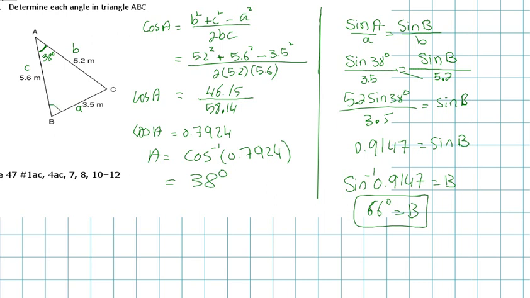All right. I solved for A and B. I still have C to go. What do I do? Yes. Because I know two angles, and I know that the sum of the angles inside of a triangle is always equal to 180. When you add A, B, and C, it's always going to equal 180. So I already know two of them. All I have to do for angle C is do 180 minus 66 minus 38. And what does that give me? 76.